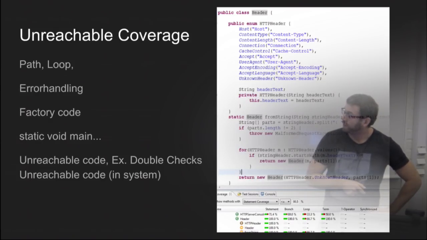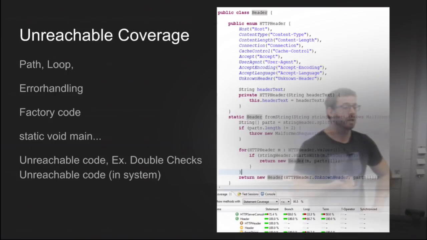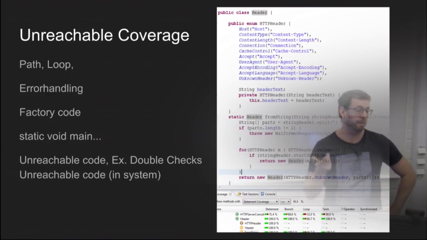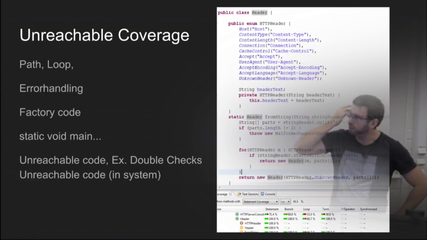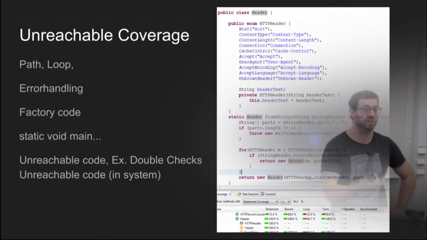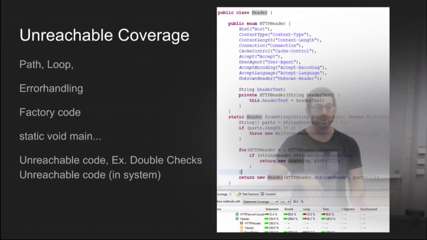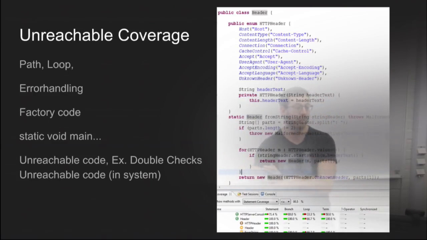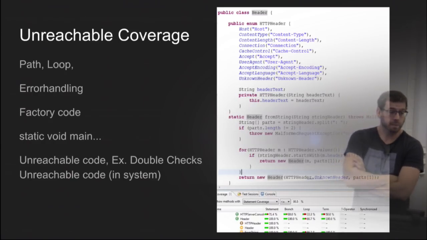So some factory code, I've just written that as an example. It's a bit of an old slide, so it depends on your tooling also. There can be code that your test framework is unable to run. Like a couple of iterations ago, I could not run the main method with JUnit. In Java, you could not test your main method because it could not be run. So you had to create a process and then start the actual program in order to test it. I tried to do that. I think you can do that now. So it depends on the framework.